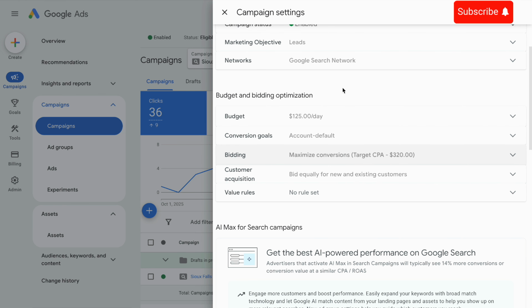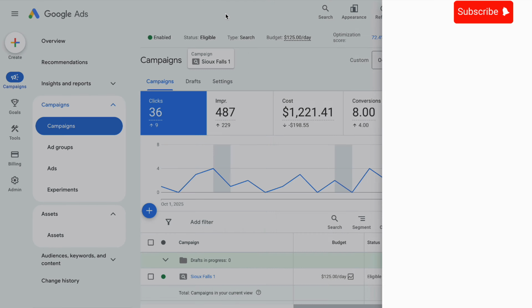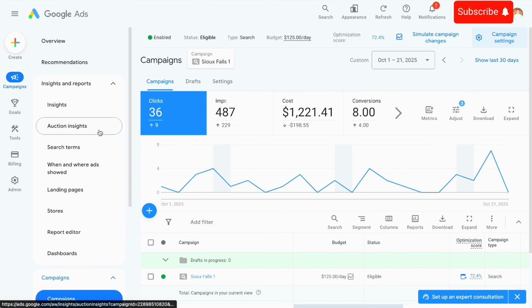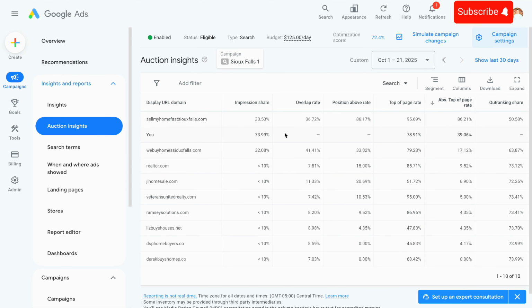And this is the process of me over months and months of seeing exactly what I need to based off of my ranking. And so how I usually like to set my budget is you want to start off low. So for example, for this campaign, I started off with $50 a day and $150 target cost per lead. And how you can see this is you go in here and you can go to Auction Insights and you can see where you're ranking.